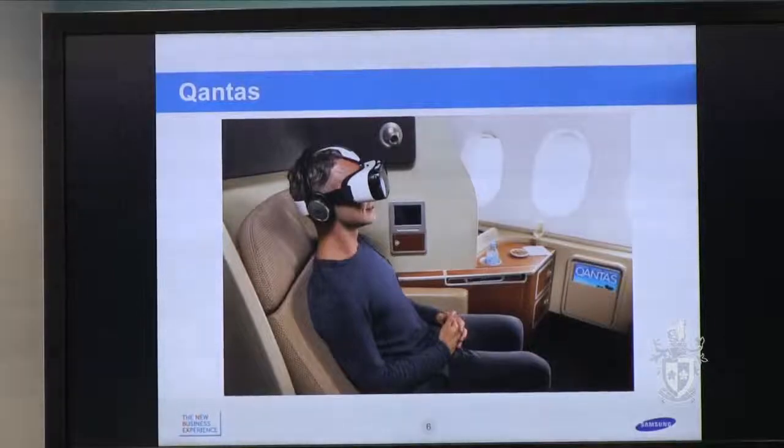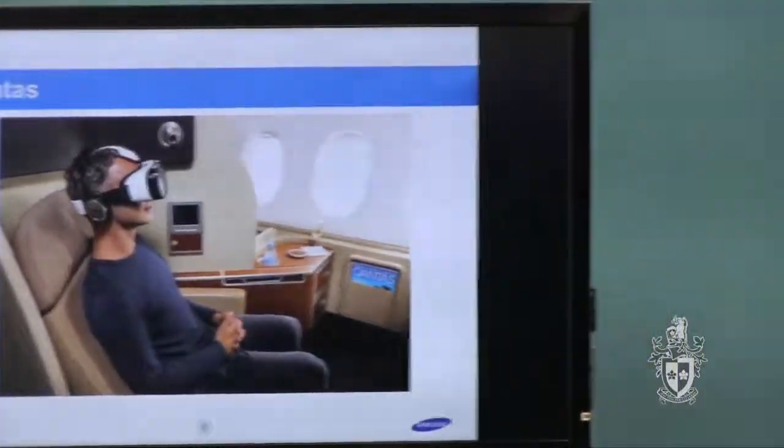I'm going to be interested in that because if you're wearing virtual reality in a moving space, there could be some issues around that. So we'll see how that looks. But it's an interesting application. That partnership only got announced within the last month, but we're seeing a lot of interest in that sense.